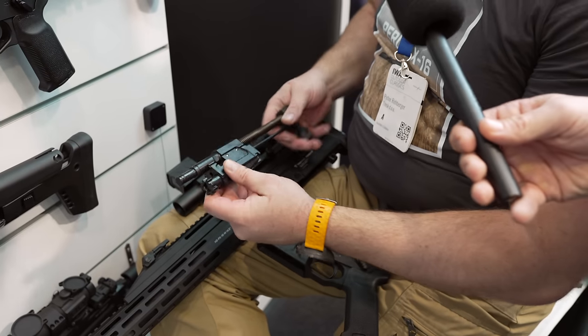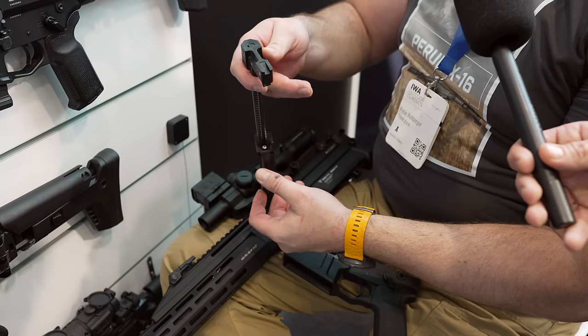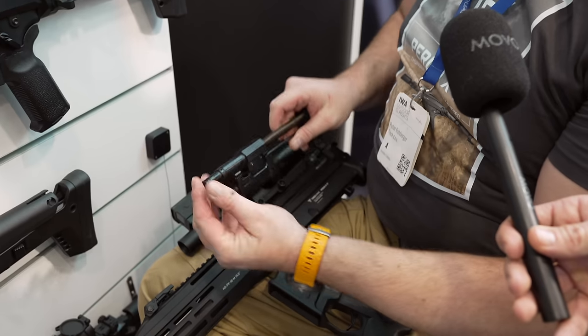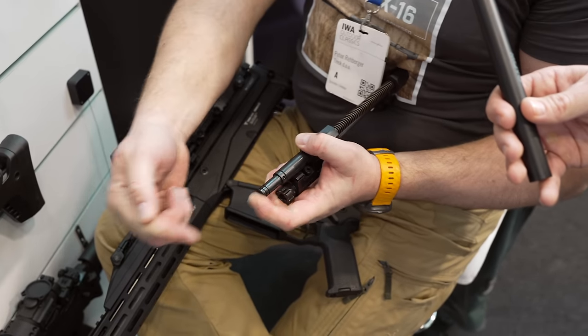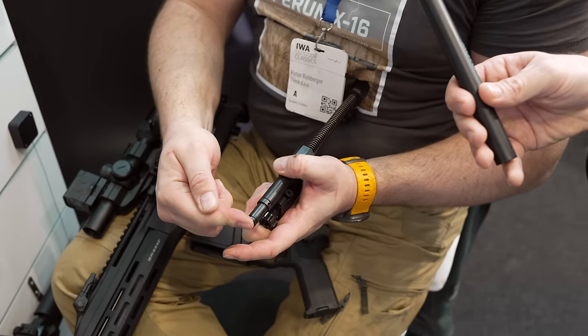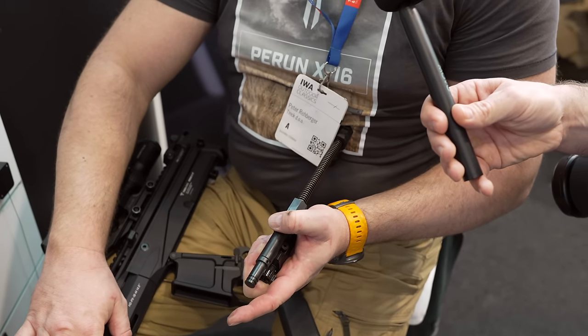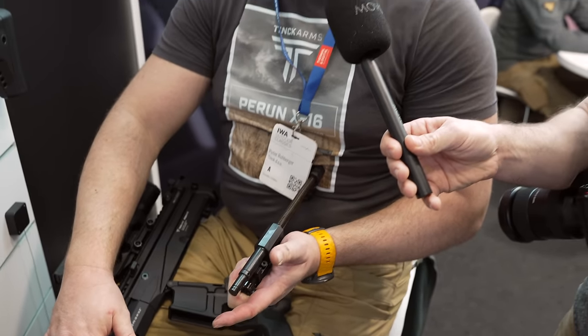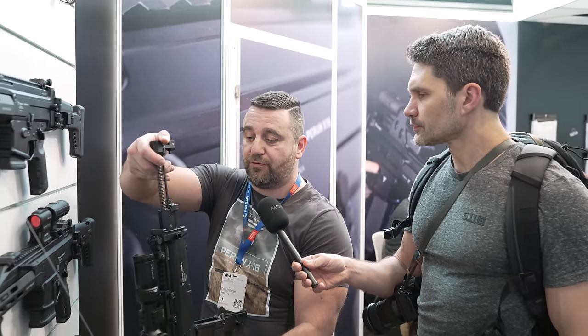This is the AR-10 bolt and AR-10 firing pin. When you shoot, this bolt hides inside into a wall so all the gases that come here — 95% of the gases — are vented out underneath the handguard. This is why we have a much cleaner and better operation than with the classic AR-10. In terms of simplicity and being dummy-proof, it's easy — it's supposed to be — and you have a working platform.